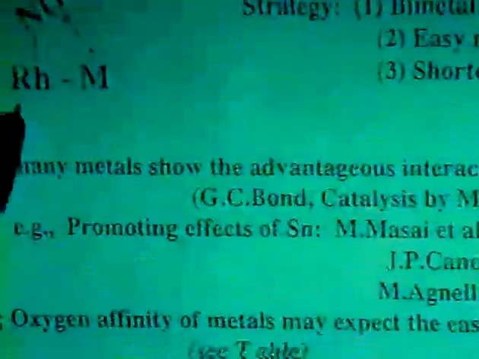The second point is that the resultant metal-oxygen bond obtained by NO dissociation, the oxygen coming here, the metal-oxygen bond formed by the NO dissociation, should be easily reduced with hydrogen to recover the original rhodium metal sites. The third point of the strategy is to create a preferable geometry to provide a shorter distance between metal and oxygen atoms, so that it makes the NO dissociation easier.